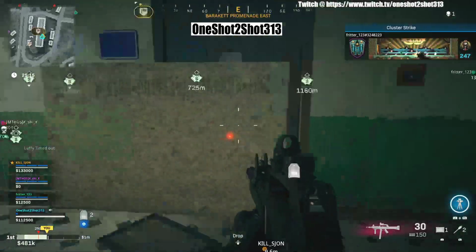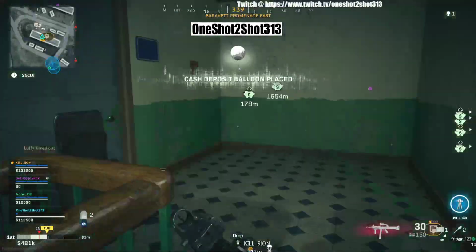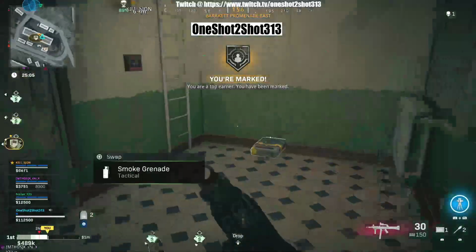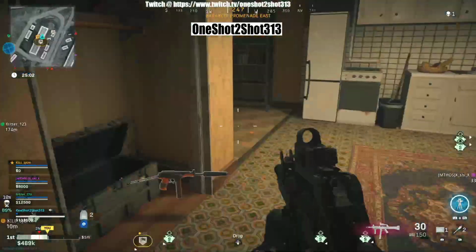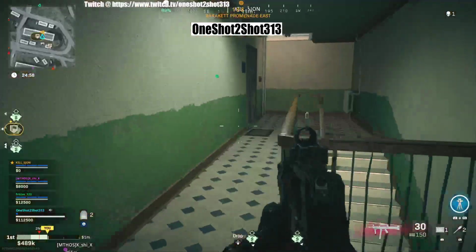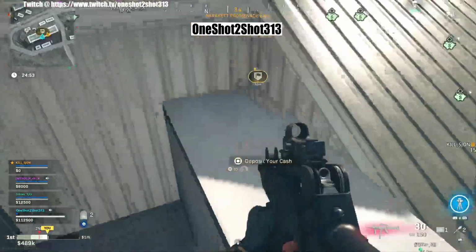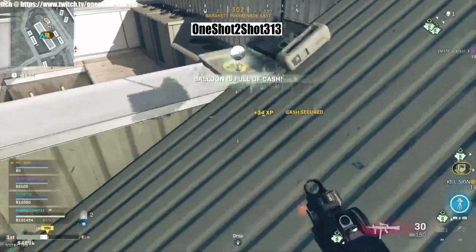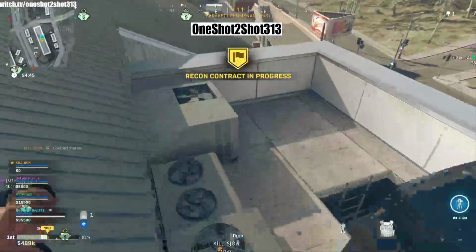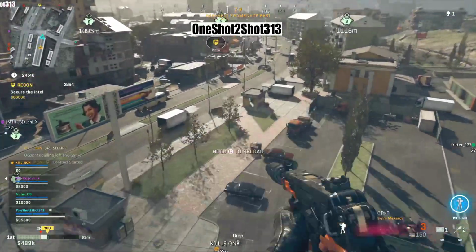Allied cluster strike inbound. Move to the next area and secure the perimeter. Mark the waypoint coordinates.